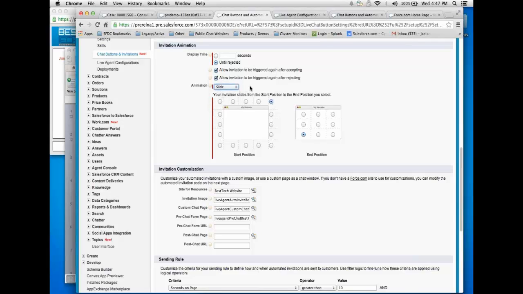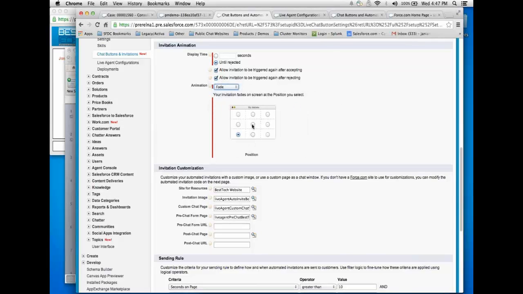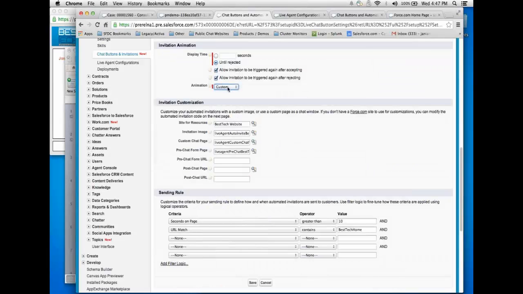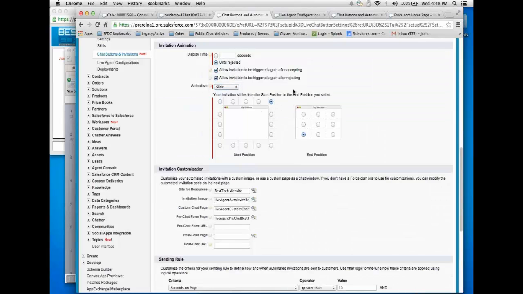We slid it in, but you could also do a fade animation and just fade it into place, or an appear animation and just sort of pop it into place. The animations are all up to you, and if you're into some heavy development and you want to do a custom animation, you could do that as well in JavaScript. Most customers probably just use a slide animation there, and therefore it's all declarative.